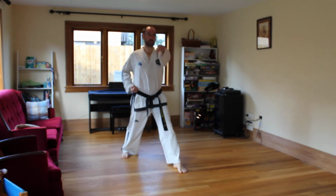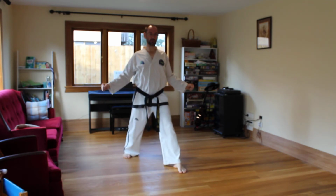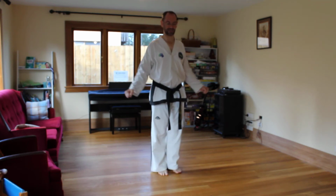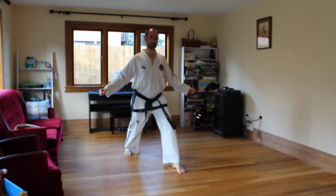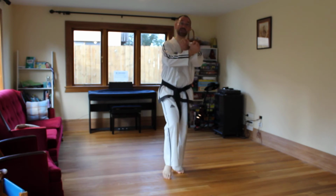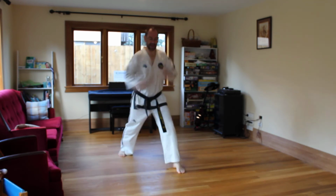Now in walking stance so far, we've done hands on hips when we were learning it. We did our forearm middle block and our middle punch. We're now going to do a walking ready stance, which is very much like our attention stance that we did right at the start. But when I do a walking stance, my hands are just a little bit wider, just like this. From here I'm going to do my front snap kick, and I'm going to cross my hands in front of my chest, both of them facing towards me this time, and then out to the side.